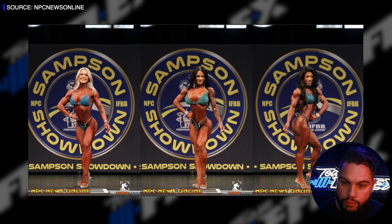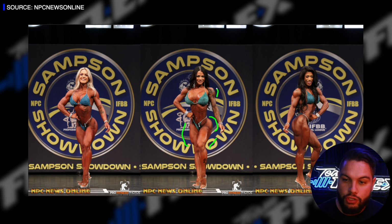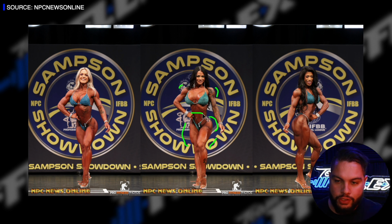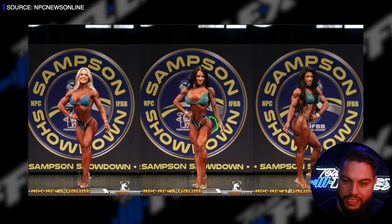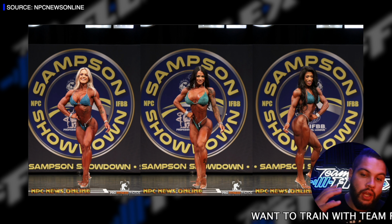So wellness must be the dominant lower body. We know this. You got to have the glutes that look oversized, you got to have quads that look oversized, and you got to have hamstrings that look oversized compared to your upper body. That, however, does not mean that you don't have this fullness and this roundness in the upper body, and you still need to focus on keeping that waist in check. Nice small waist is key in these divisions. That's what judges are looking for. So a disproportionately dominant women's lower body.